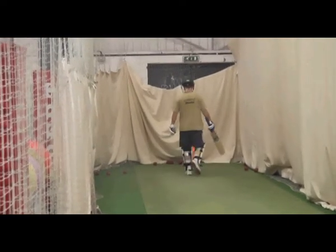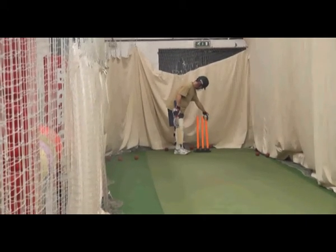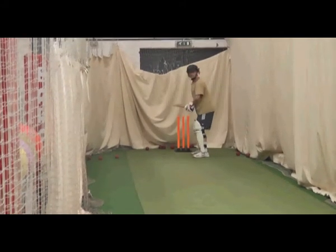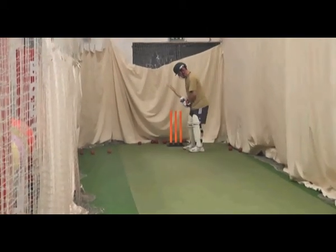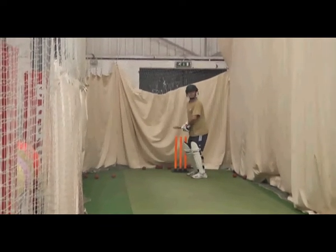Well dug out, Phil. Good shot, Phil. Back leg again, though. Make it part of your setup before it's bowled.